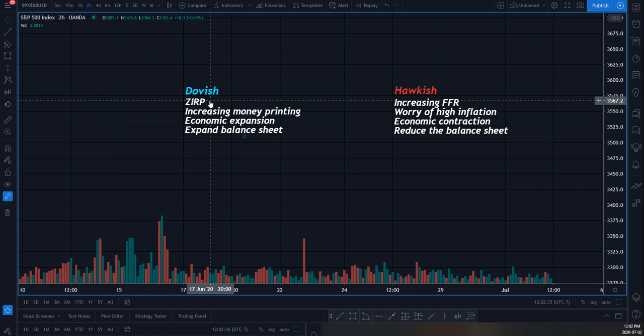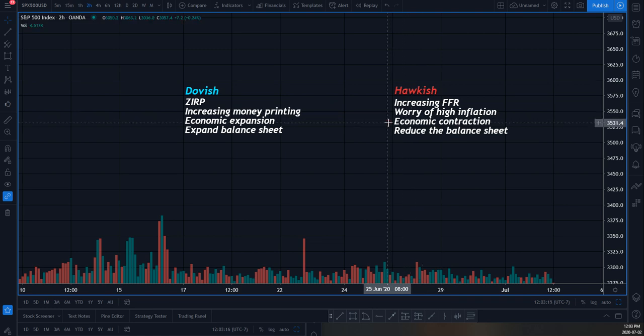So they're going to have interest rates at zero. They don't have them right now. It's around 0.25%, but some countries around the world have zero or negative interest rates. And that would be a very dovish monetary policy. Whereas hawks would want to see increasing interest rates or federal funds rate in order to make money more difficult and more expensive to borrow. And hawks or hawkish individuals worry about high inflation, which we don't see right now. People are actually worried about deflation, where the dollar is too strong at this moment. But this is a hawkish characteristic, a worry about high inflation.